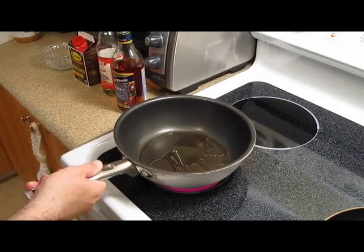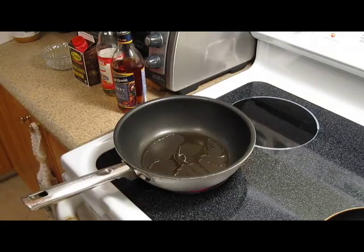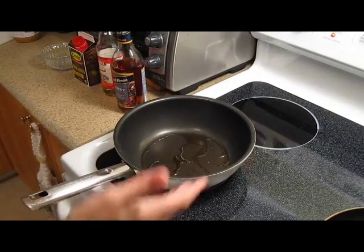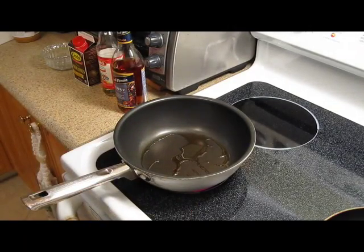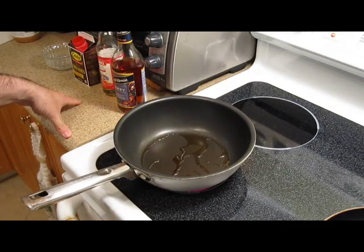If you want to tell if a skillet is hot enough, it's going to be like water. Your oil is literally going to run like water. And if it's smoking, you better keep an eye on it, because you'll end up burning down the house or burning down your restaurant.